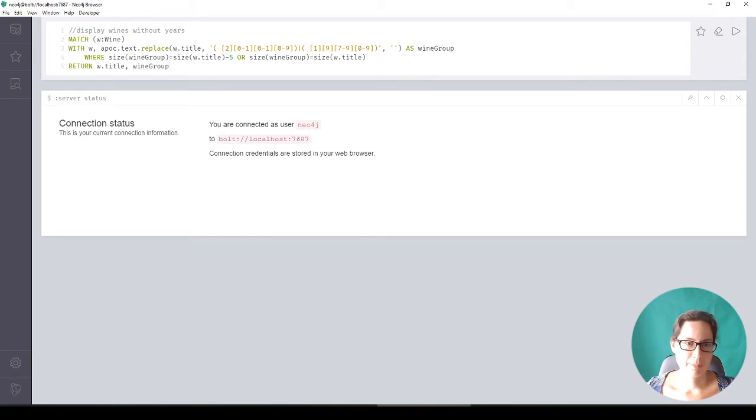I'm doing something a bit hacky here, which is basically matching the size of the processed wine group string against the original wine title minus 5. You can see we've got a space here, so that's going to be replacing the space and then the year.